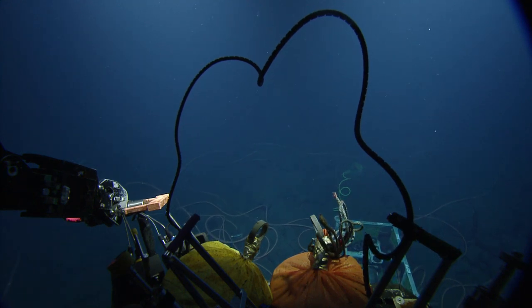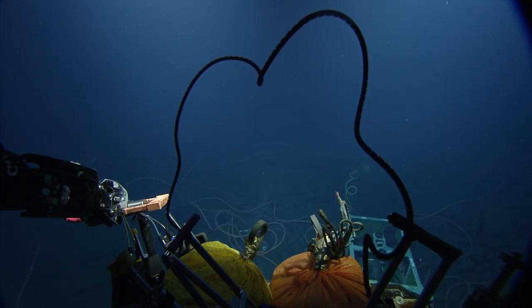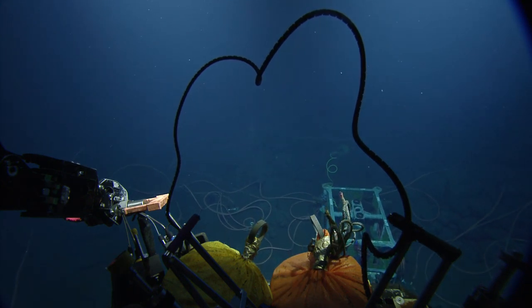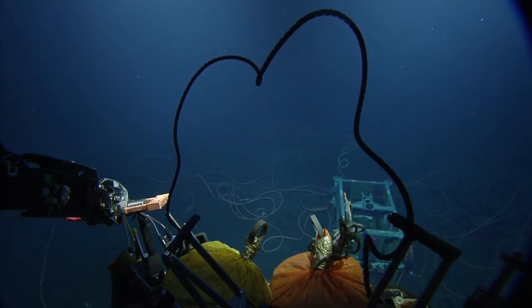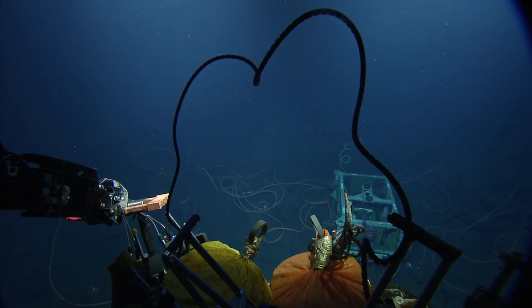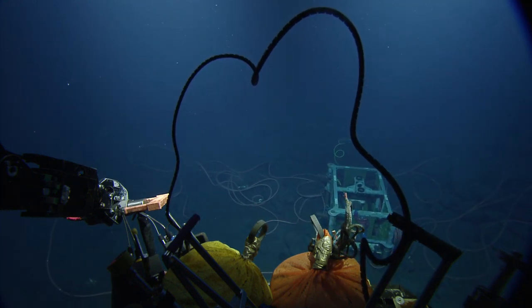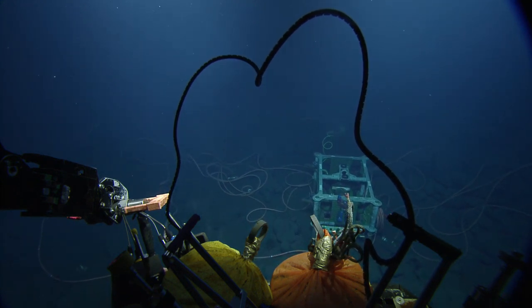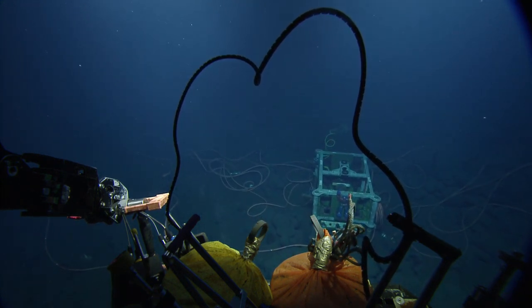I'm going to play with some Atalanta lighting here. It's not very useful right now. That's better. That's pretty cool. Yeah, let's do that. I'm going to try one more thing. Eh. No, that one's better.